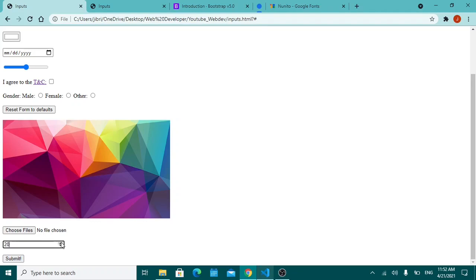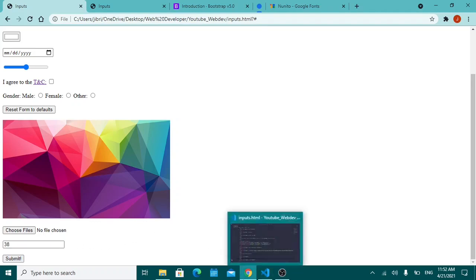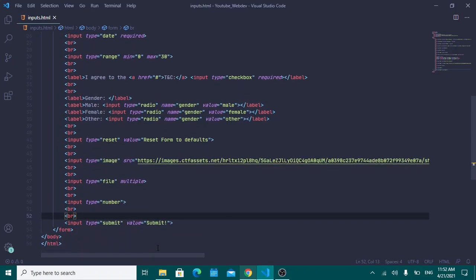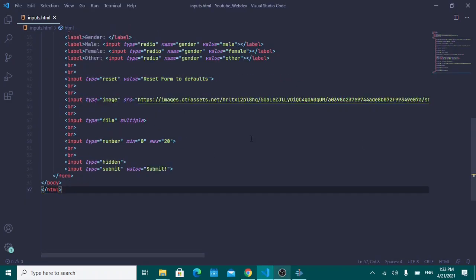However, if you want to have an input that only allows a range, a minimum and a maximum, then you would give the min attribute and the max attribute respectively to specify the minimum number and the maximum number you want it to be.